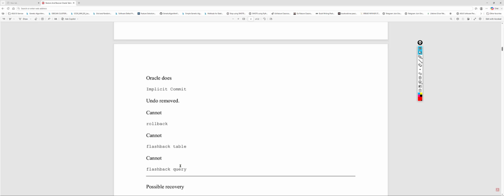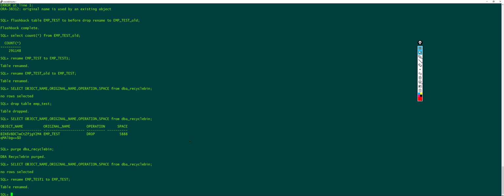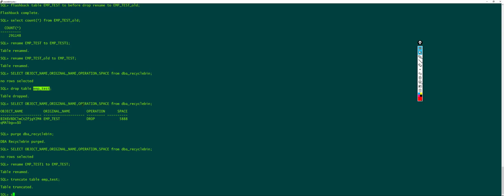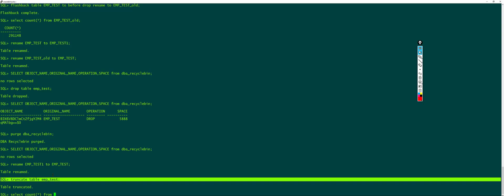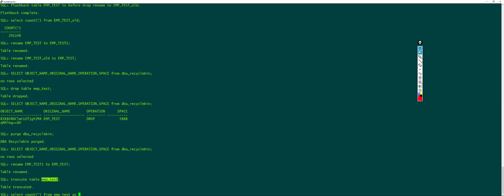Yeah, but still, let me just truncate the table. Okay, so we have the flashback query option, so we can try that as of timestamp.